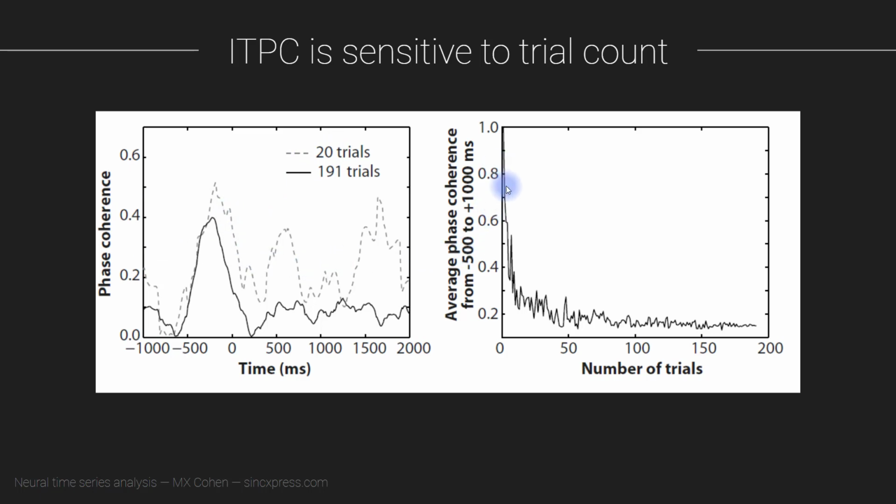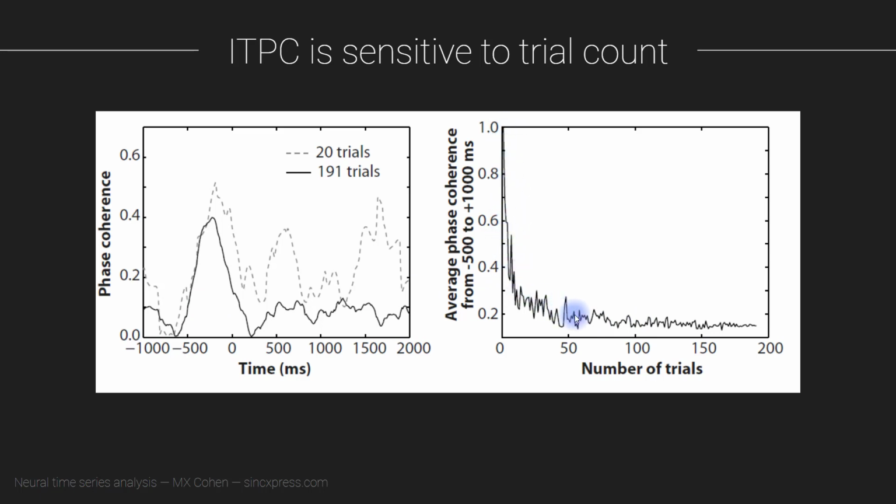And you also see that plot that's shown here. So what I've done here is basically take some window of time here. I forget exactly which. Oh, it says minus 500 to plus 1,000. So it's actually the average ITPC in this window here. And then I did this subsampling from a bunch of different trials. So you can see that there's this general decay.